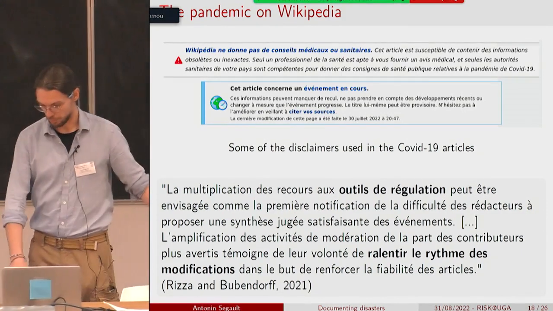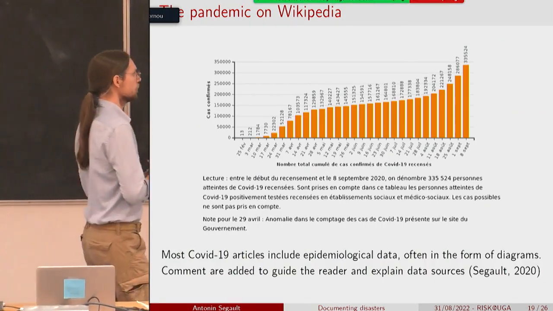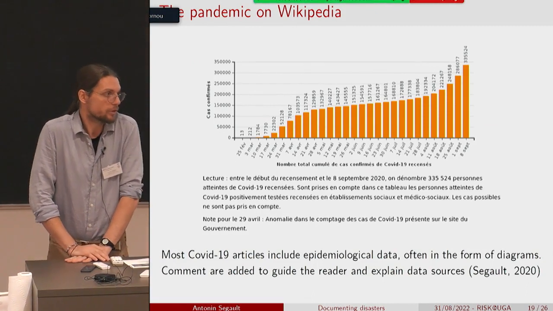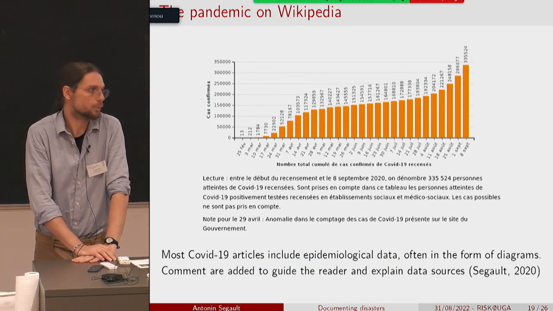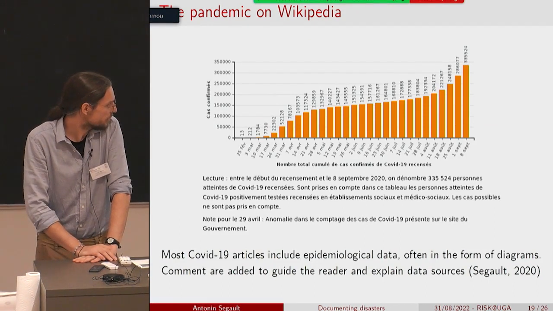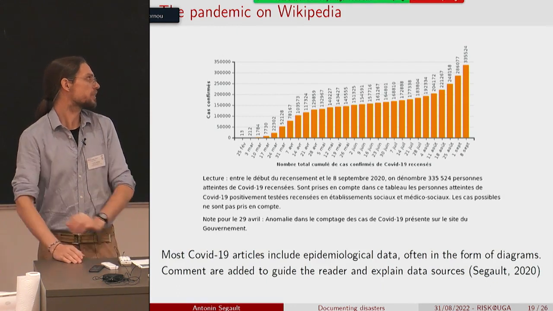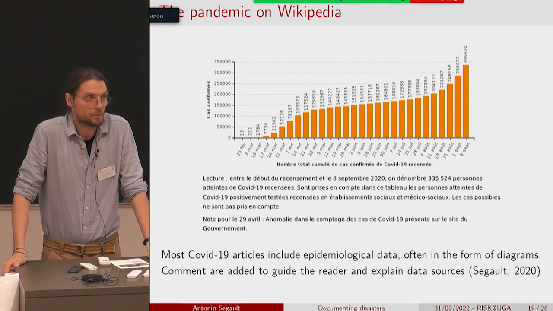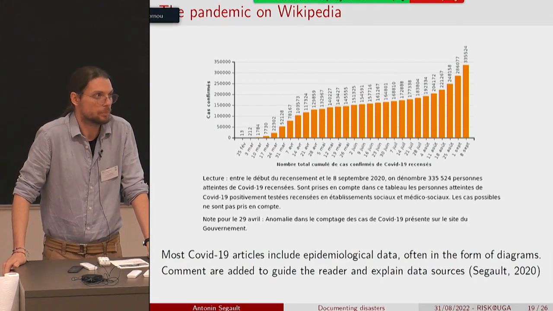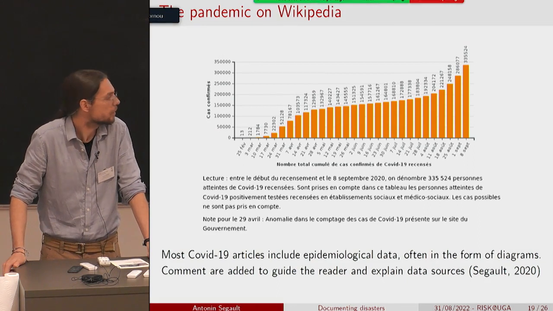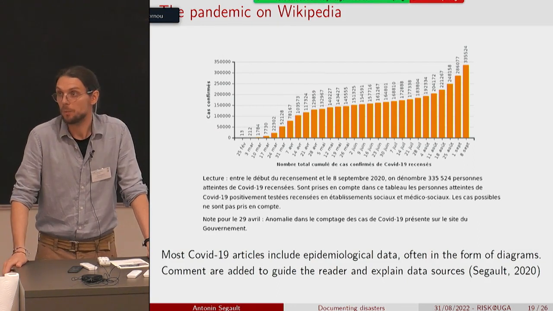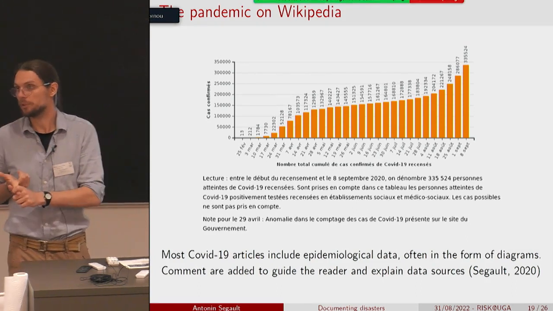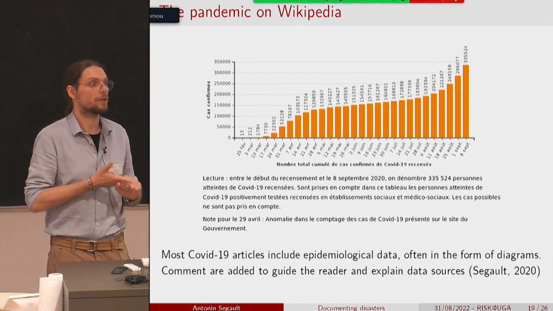When speaking more precisely about epidemiological data, of course there is a lot of it on those articles, a lot of numbers, a lot of graphs, a lot of maps. And we see also that the editors have been taking quite a lot of care in explaining this data. Not only sourcing this data, saying, well, those numbers have been produced by the ARS or something else, but explaining, well, this is what those data mean, this is what we don't know about this data, this is a kind of bias that may affect this data.